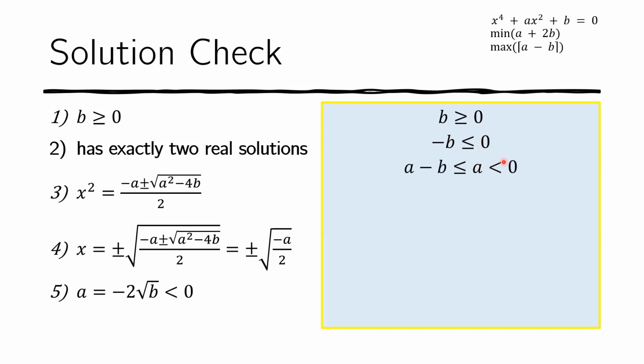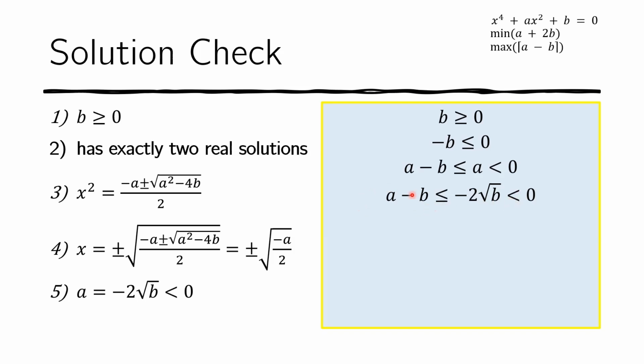And notice that we have an additional inequality here, which says a is less than 0. And this is just from the fifth condition here. It asserts that a must be a negative number. And so a minus b must be a negative number. It cannot be 0. It cannot be greater than 0. It has to be a negative number. And if we write that in terms of b, again, we just replaced a here with the value here in terms of b. And it tells us the same thing, that a minus b must be a negative number.